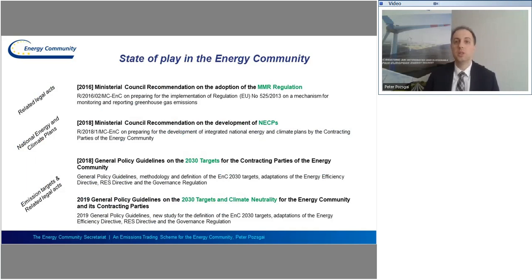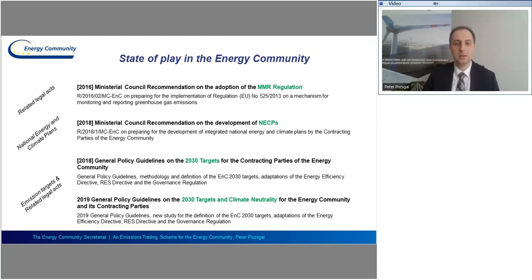The energy community has the mandate to work on environmental issues and to work on the provision of clean energy, but it has realized that it can no longer function only as an energy community, but it has to go beyond and has to embrace energy and the climate community. On this slide, you see the main elements of proposals for this direction.